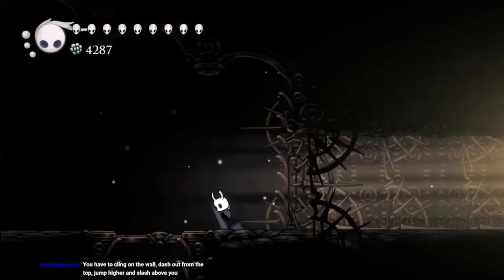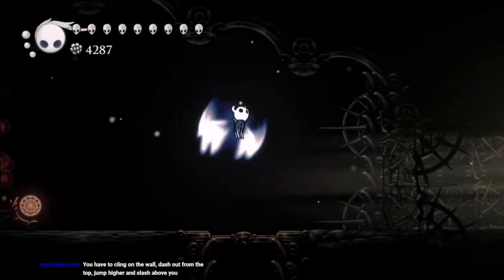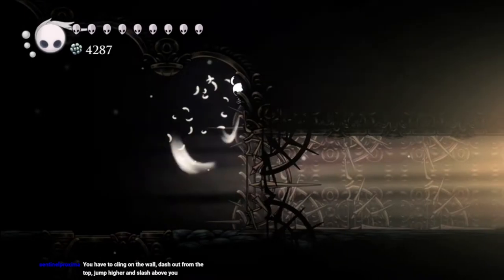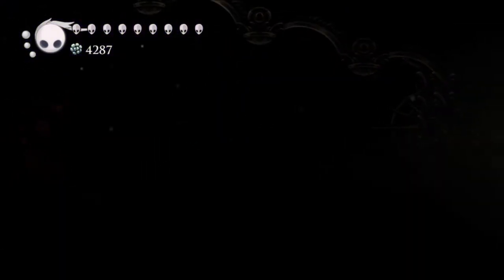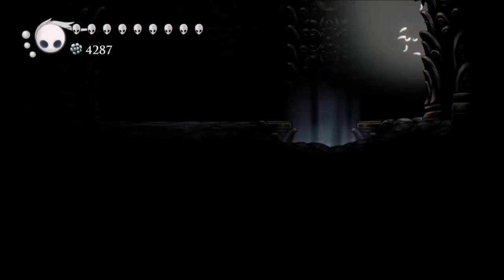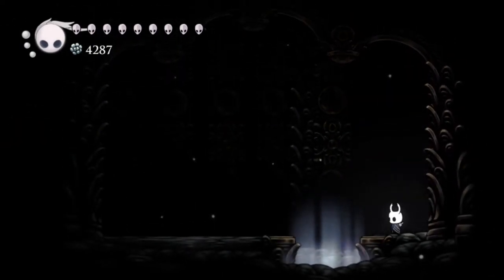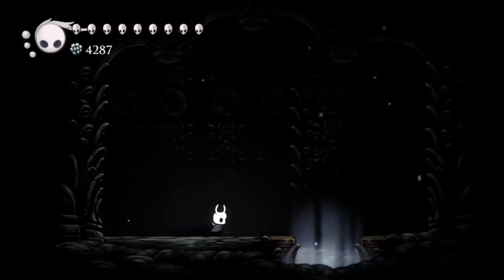You have to cling on the wall, dash out from the top, jump higher, and slash above you. What? What the heck? How would anybody find that without a guide? How the heck would anybody find that without a guide?